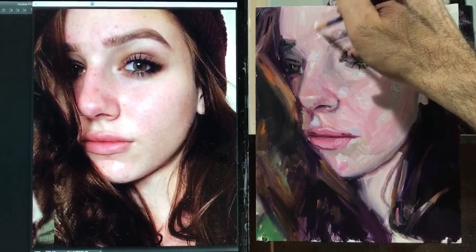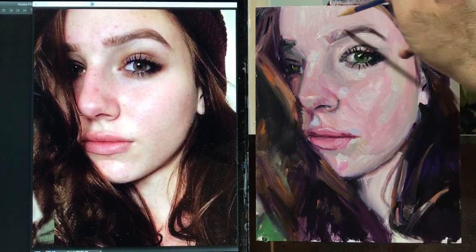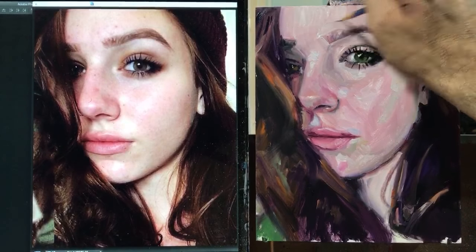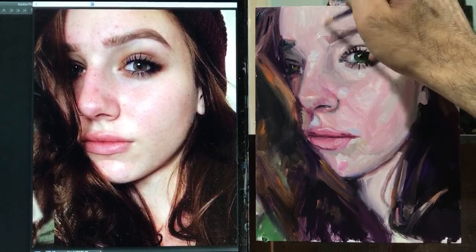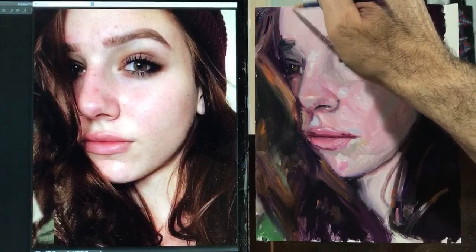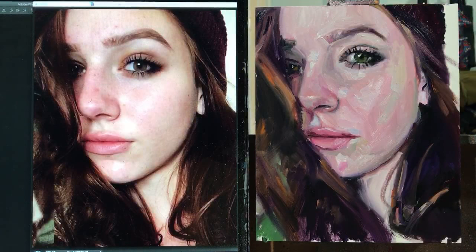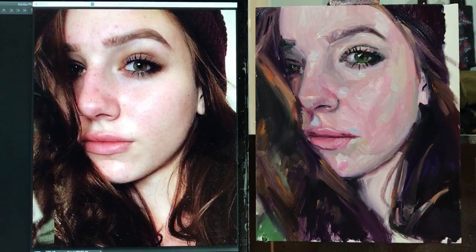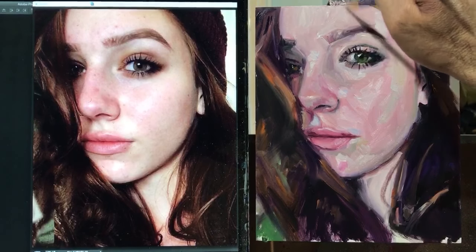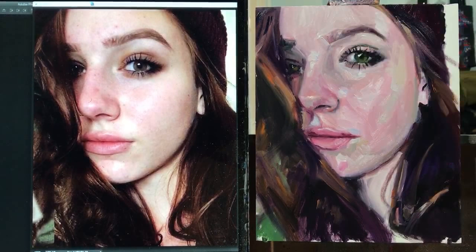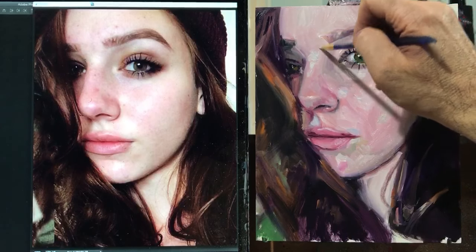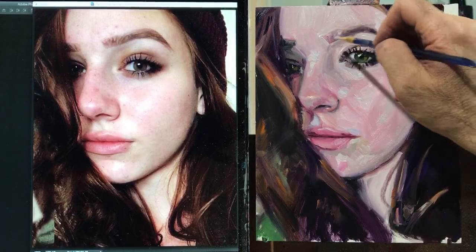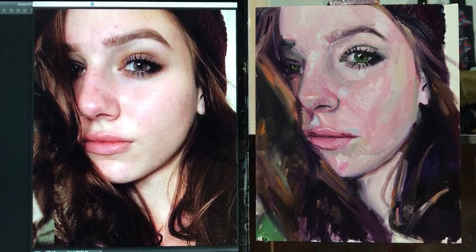So if I really pile in the white there, that's going to help that idea. Okay. Pink.